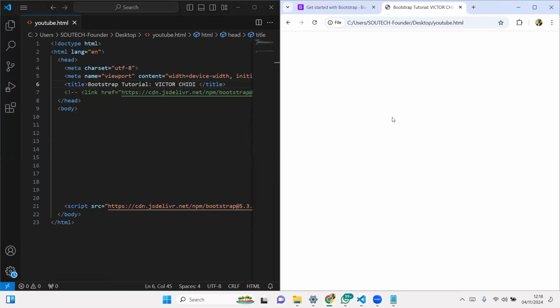So at the end of this series, later on in this training, I'm going to show you also how to use ChatGPT to auto-generate this entire file, so that you don't need to create everything from scratch yourself. Aside from using Bootstrap, you can also piggyback on Bootstrap and use ChatGPT to generate everything from start to finish. We're going to do that too, but let's do everything from scratch. And after everything, we can now use ChatGPT to generate the entire file. I know everybody will like that part.